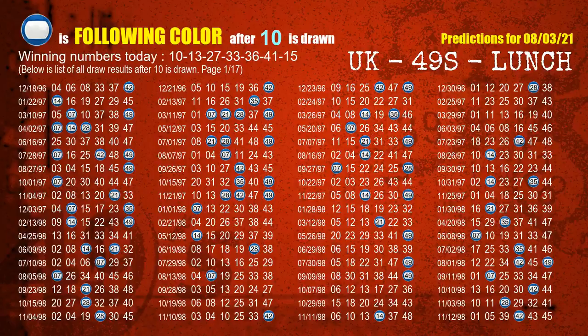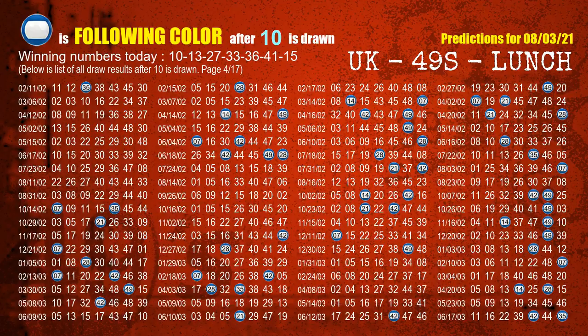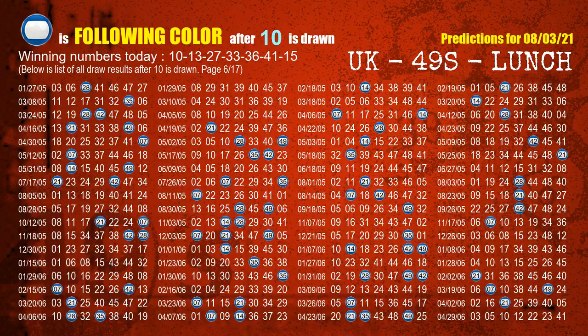Besides following ones, we need more clues for winning numbers of next draw, so we will find out the most drawn ball color through today's result. Following ball colors refer to the color of those numbers being picked on the next draw after this one. The first winning number is 10. The most frequently following color is blue when 10 is the winning number in the last draw. We already highlight the color blue with a color ball image for you.